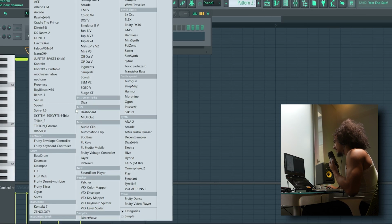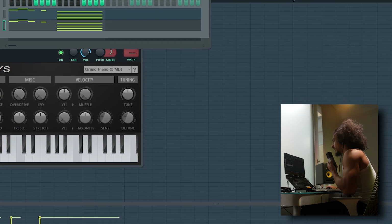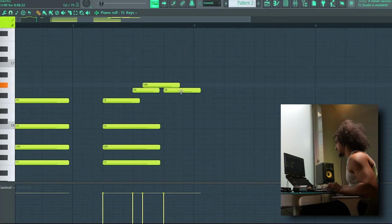Let me just change the... Put it on FL keys real quick, cause my shit is getting cooked. But you know what? We can get the notes right and then transfer it over to that preset, cause I really do like that sound.